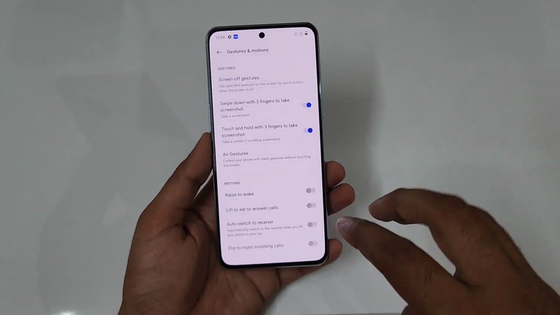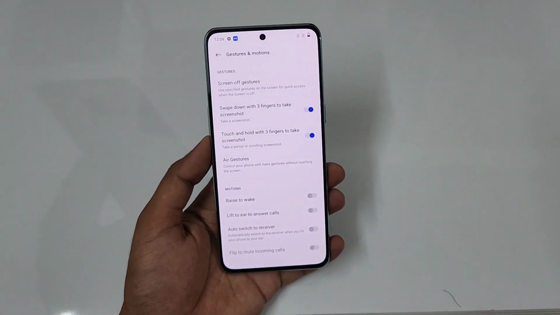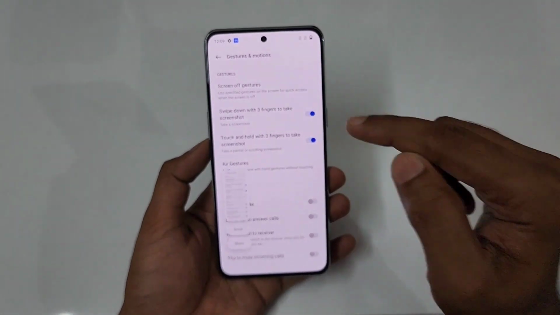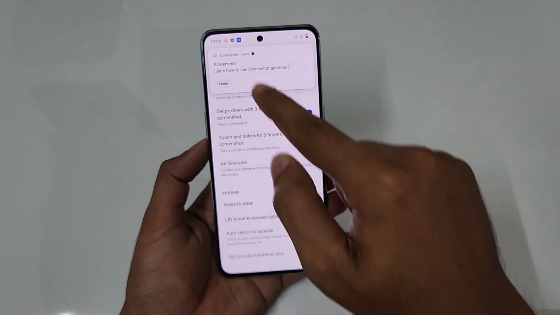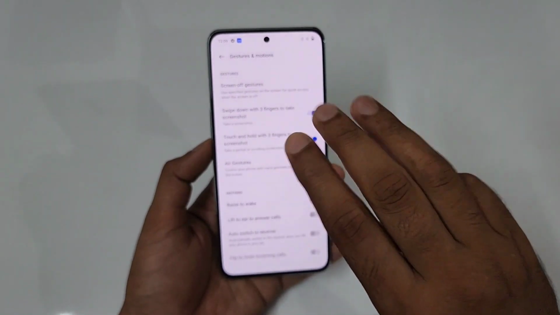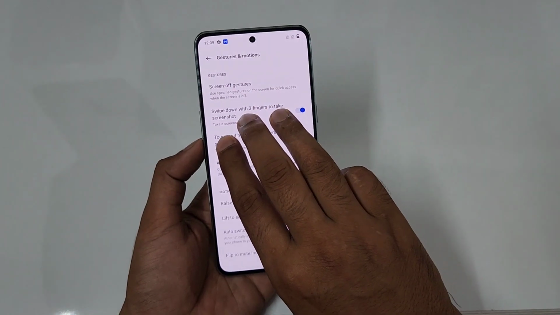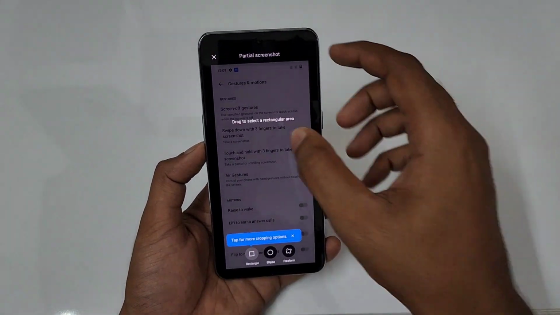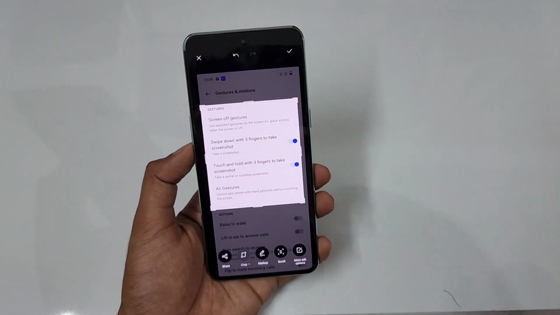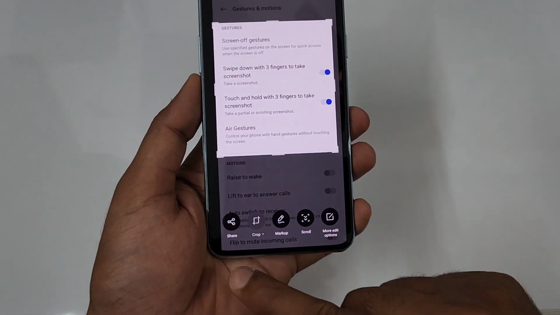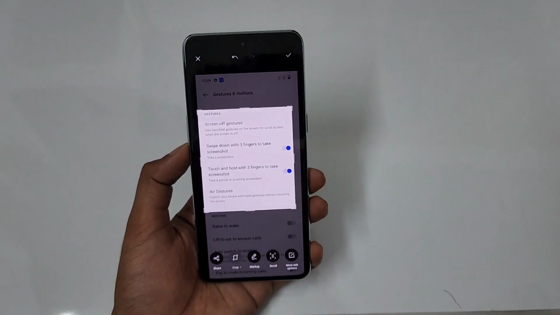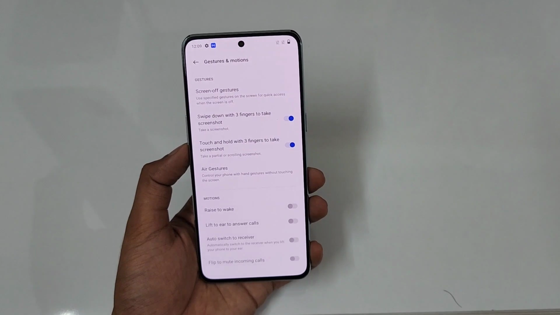Now the next thing is taking a screenshot. Just three fingers and just boom. Three finger swipe is a screenshot. And if you want to take a partial screenshot, that means you only need to take the screenshot from this portion to this portion, then you should just take your three fingers and just hold like this. Now a window appears, and you can drag your preferred area. You can either mark up, scroll, have more options, or just save it. Done. That's really simple.